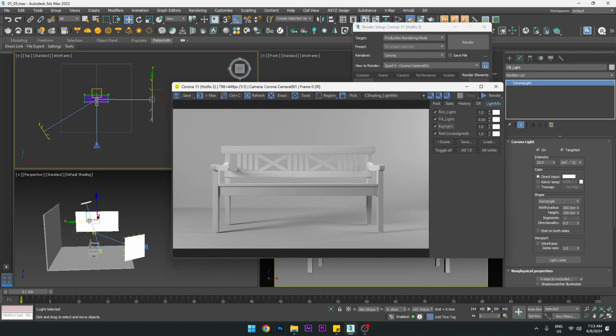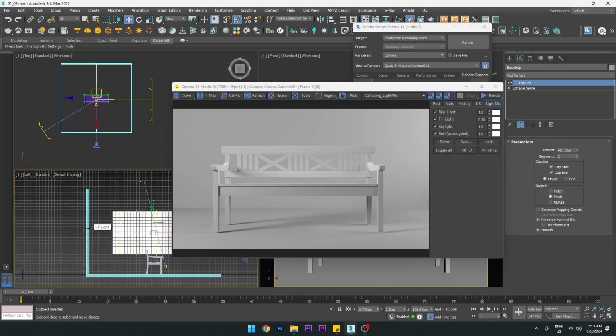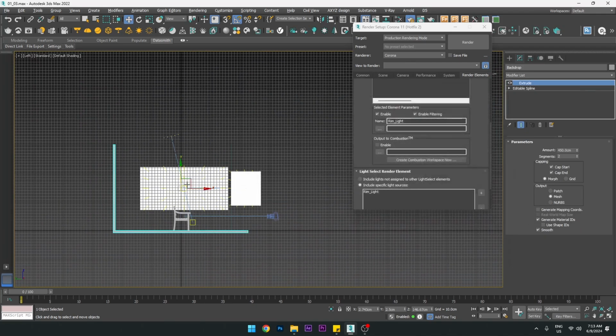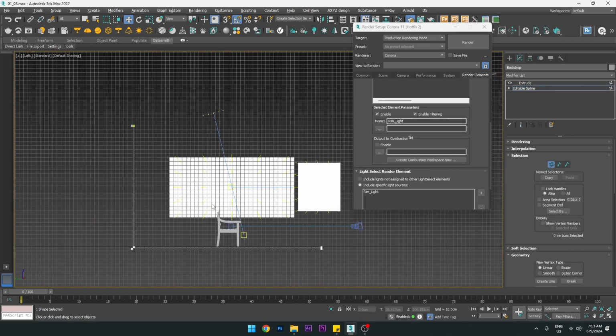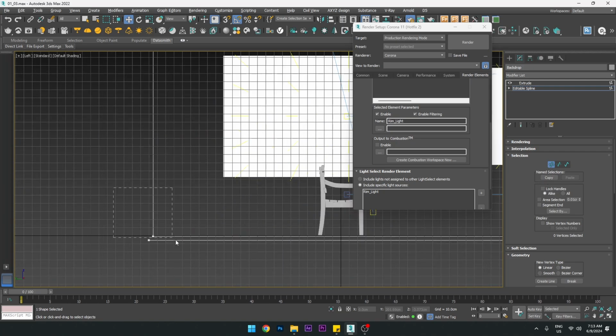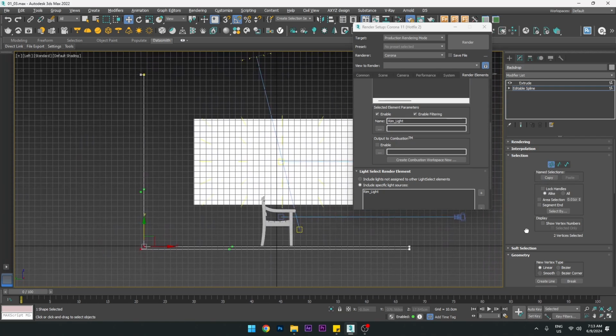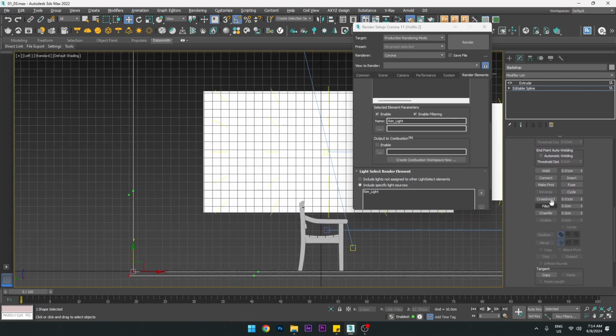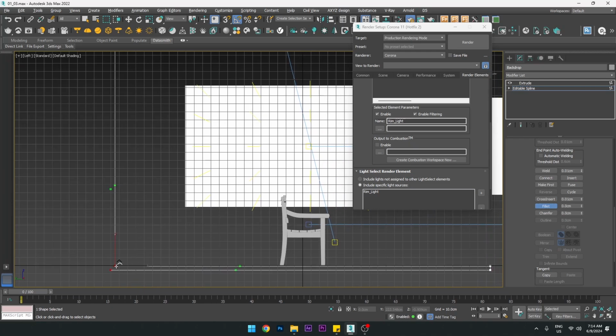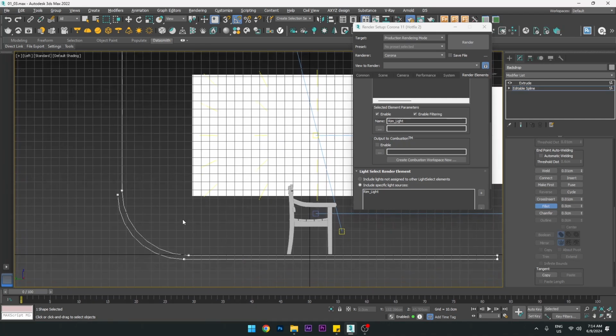In order to avoid that, we will go to the left view, go to editable spline, select the vertices of these two, and then if we go down we have the option of fillet. We will click on it and increase. Something like that should be fine. We will simply type in the value of 80.